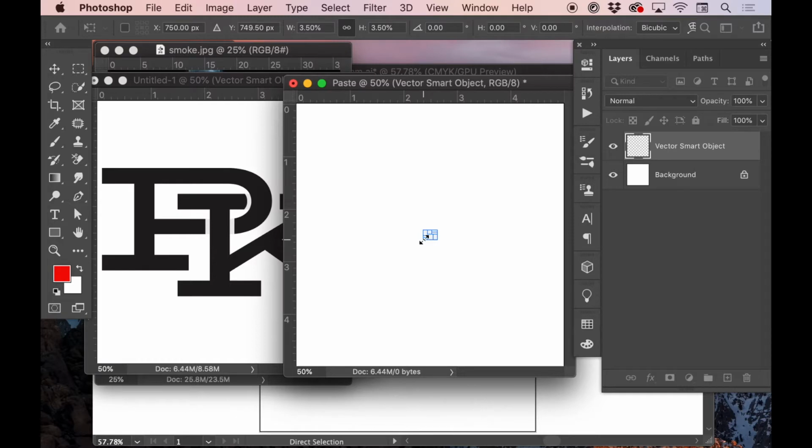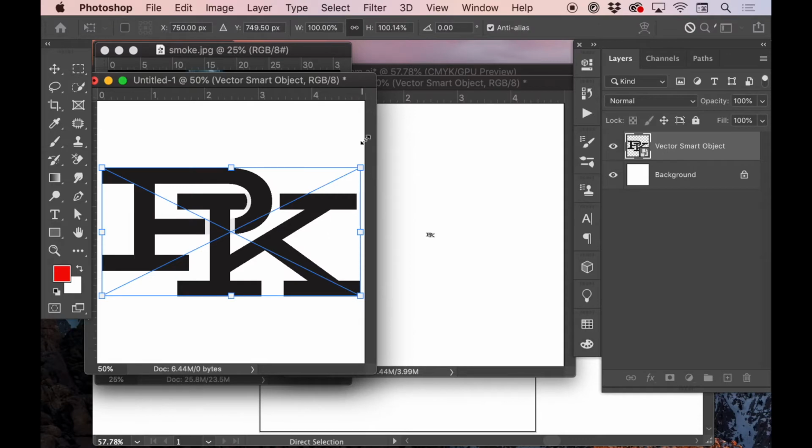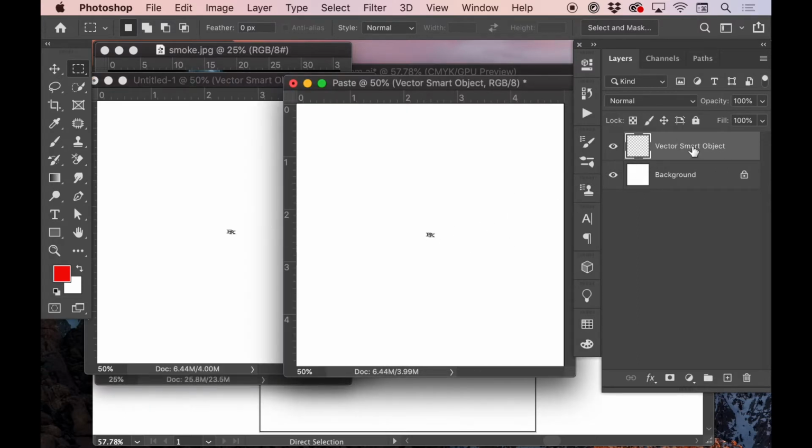This is like 3.5% of the original, and I can actually just copy that up here to make sure it's the exact same here. Okay, so you can see in this one file I have the Vector Smart Object with this little icon in the thumbnail, and here, even though it says Vector Smart Object, I've rasterized it, so that Smart Object capability is gone now, and so that little icon is not in the corner anymore.